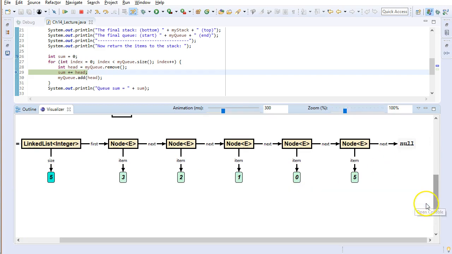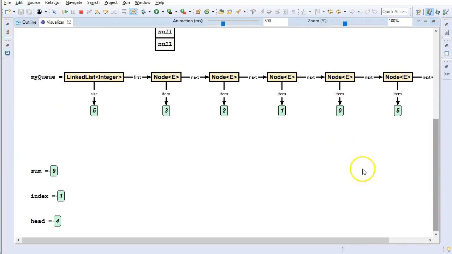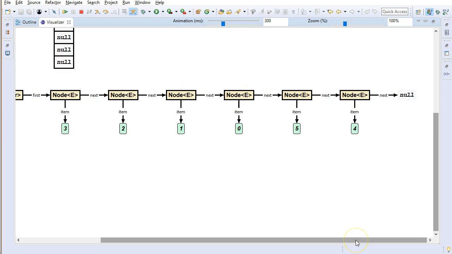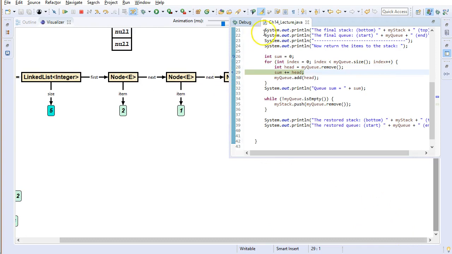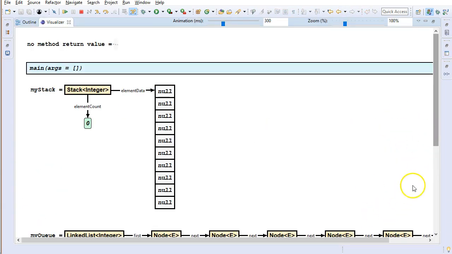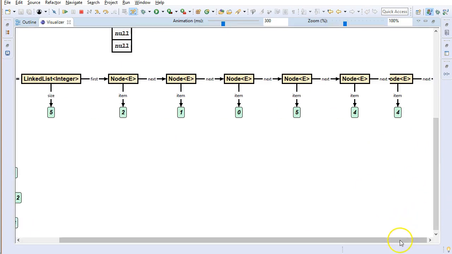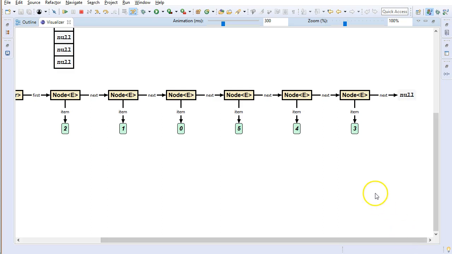I wonder if I can maybe maneuver that out of the way. Maybe we just need to take a look at this. Okay, so we've got the 4 there. And now we're going to get the 3. There goes the 3. Sorry, it's hard to show all of this in the visualizer. So we're removing each item and sticking it onto the end. And this code is going to work to successfully sum up all the numbers one at a time.